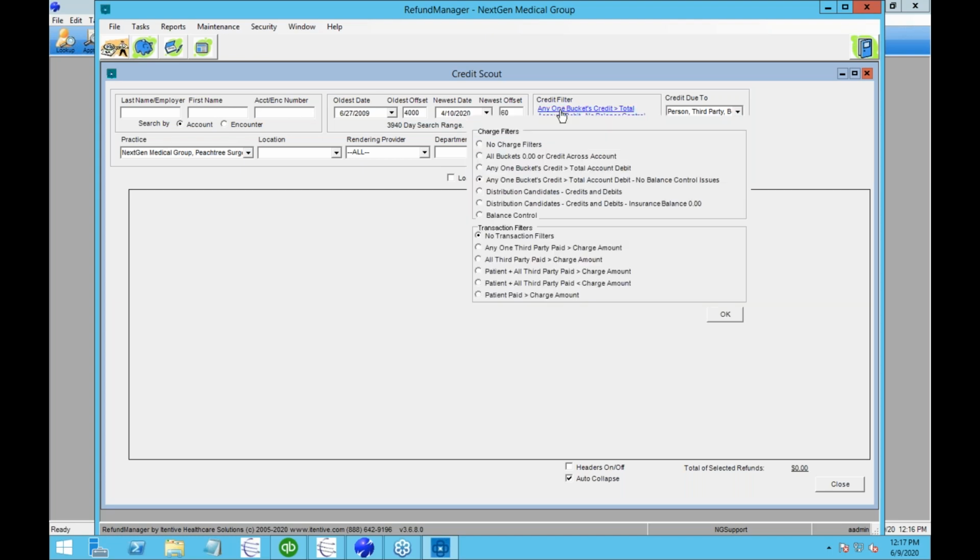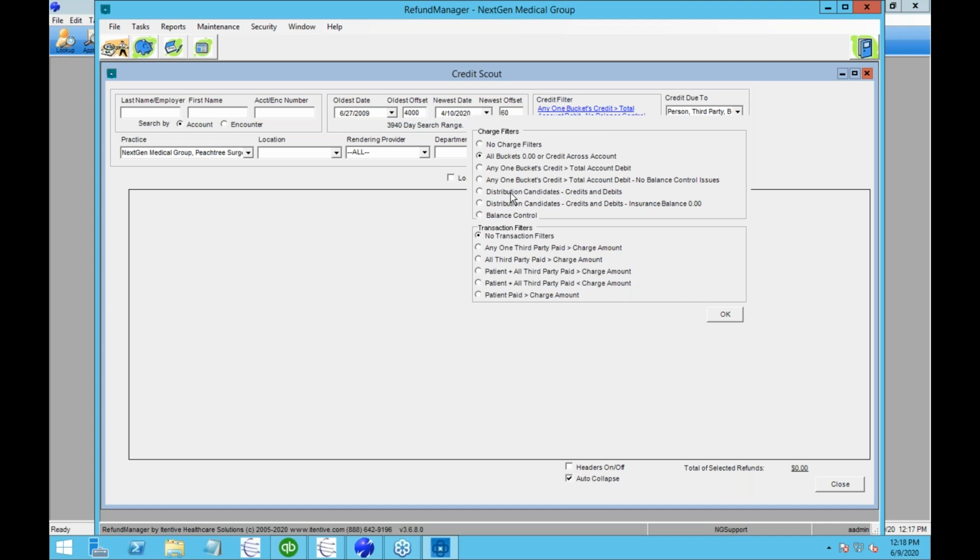We have the ability to help you find what you're looking for by qualifying the results that come back in the bottom of the screen here. So for moving the money around, we have the distributions, find us cases where we have credits in some places and money owed in other places on the same accounts. If you're doing refunds, let's find any one bucket, patient, COB 1, 2, or 3, where there's a credit, make sure that credit in that one bucket persists across the account. If we want to make it even simpler to decide if we want a refund, let's go ahead and say all the buckets have to be 0 or in a credit in order for us to see the results down below in the search and process those.